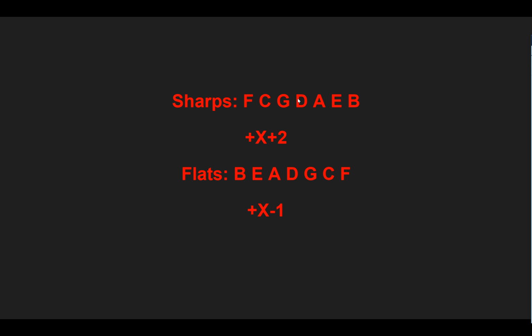The scale that has 2 sharps in it is D, otherwise known as D natural. Say for flats, let's say which scale has 5 flats in it. So we would start on B and then count 5 right, and that means we would end on G, and then we'd subtract 1, which would get us D. And this is the confusing part. Yes, for sharps, this is a D natural, but for flats, the D turns into a D flat, which means it is a half step below the given key.